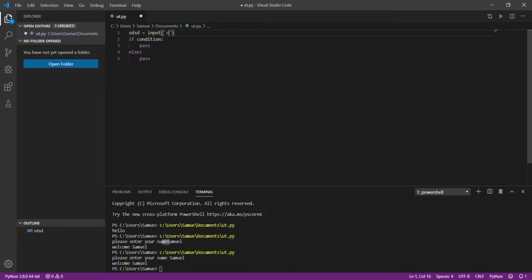Input, enter a number. Let's make a very simple program here. Okay, you would have to specify, otherwise it would. Sorry.